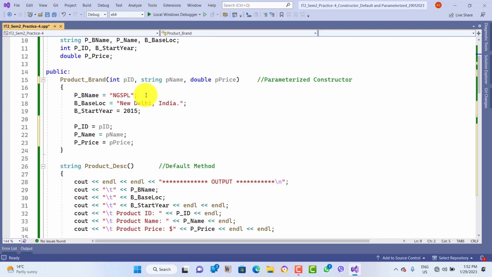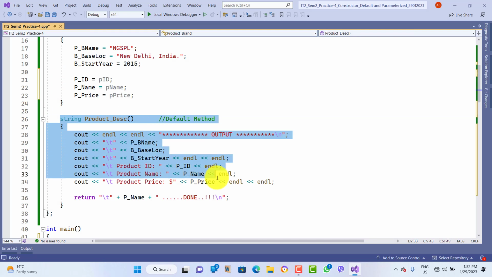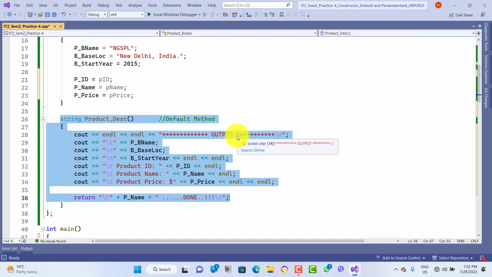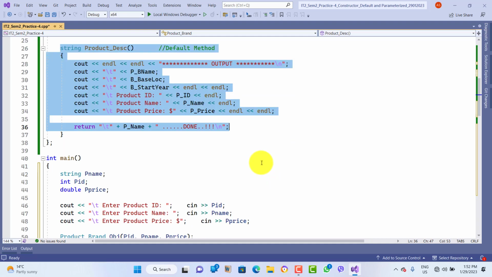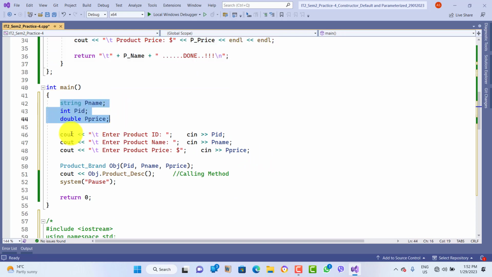Okay, so the public section is only having one constructor and one method. Inside the method we didn't change anything because the output we are not going to change. Output is the same in all the ways. Here with the help of the main method we pass the values to the object. So these values will go where?